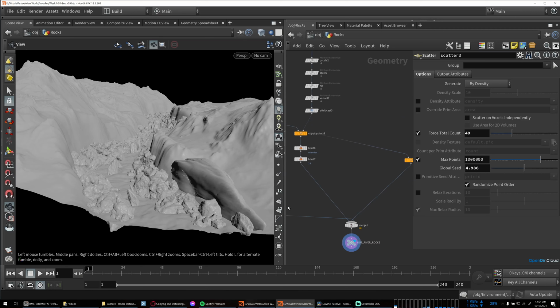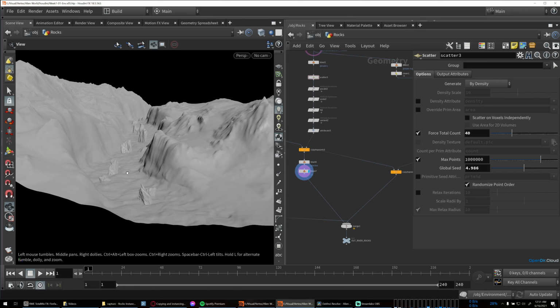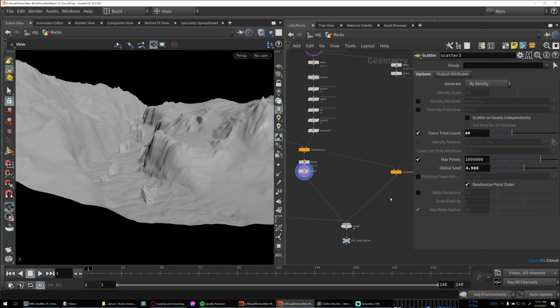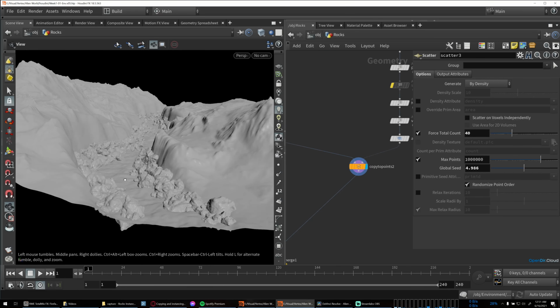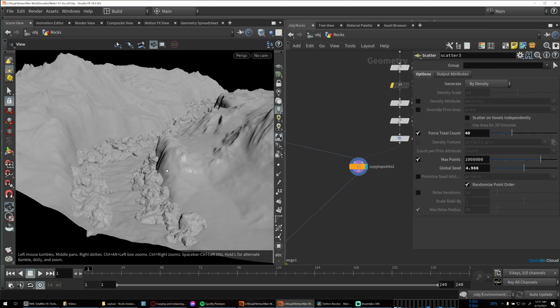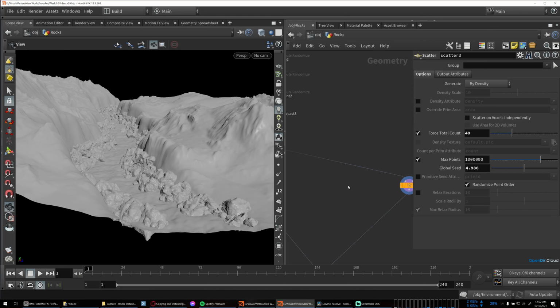Now in this example, I've set up two different sets of rocks that we can control independently. So we have these kind of pointy rocks that are sticking up in the middle of the river area, and then we have some other rocks kind of piled up along the sides. And this is something where you might want independent control over those two different types of rock placements.